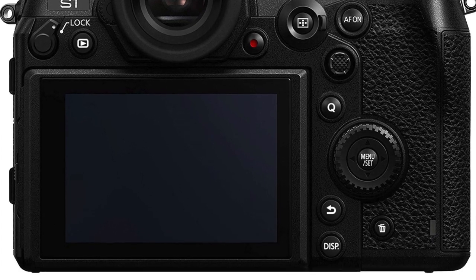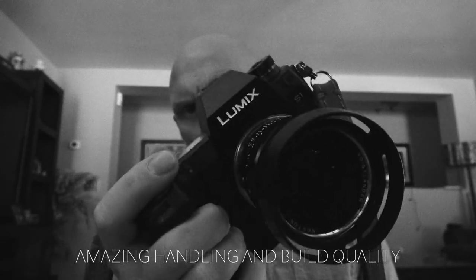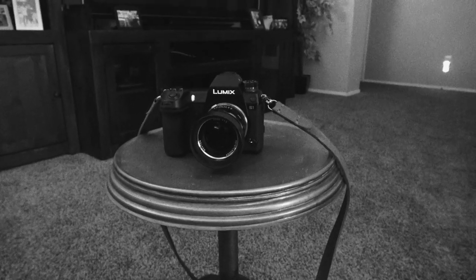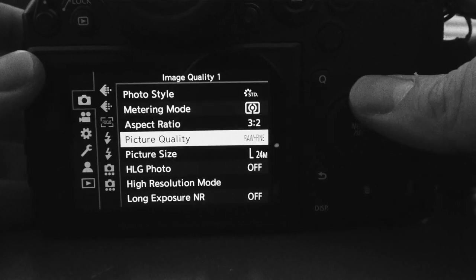It's motivating me to go out and use it, but that's personal because it's doing everything that I need it to do and has everything I want in a full-frame format camera. Number one: amazing handling and build quality. It has some weather sealing and it feels great in the hand. This is a camera you won't need a grip with because it fits your hand perfectly — no fingers hanging off the bottom. All the controls are where you expect them to be. The menus are on the simple side, pretty intuitive, and they don't get too crazy. Handling, ergonomics, usability — it's a dream.